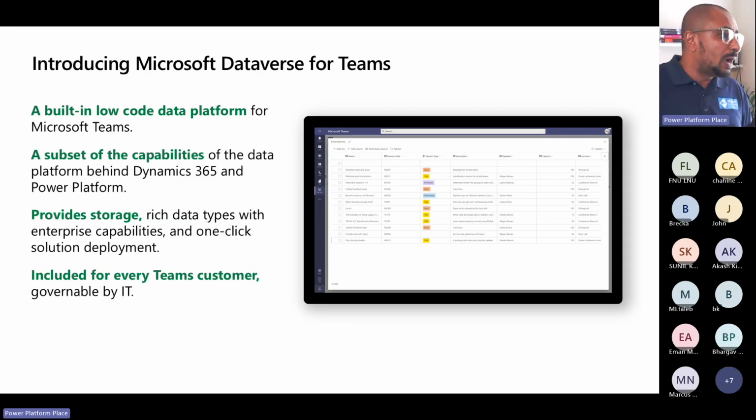Okay. Coming back to Microsoft Dataverse for Teams, this is also something that you might have heard about, specifically from a license perspective, because this is not a full Dataverse, but a Dataverse just for Teams. We're talking about Microsoft Teams, where you can build a low-code data platform for Microsoft Teams, a subset of capabilities.